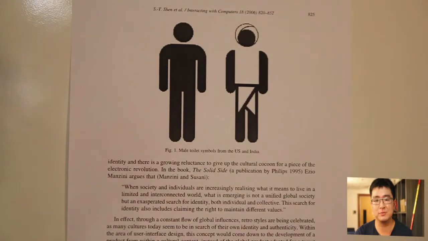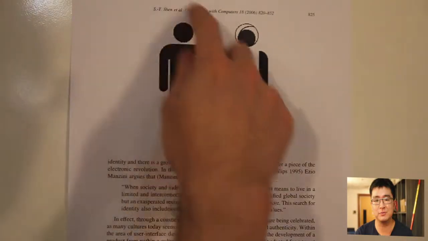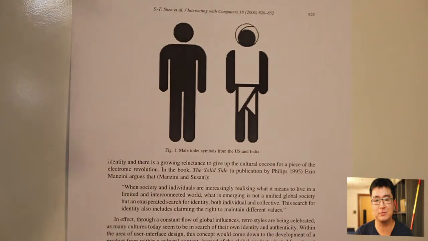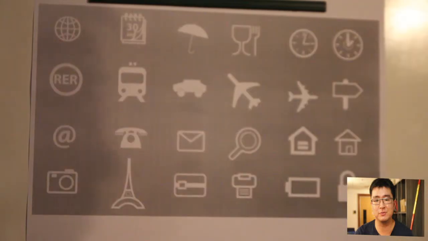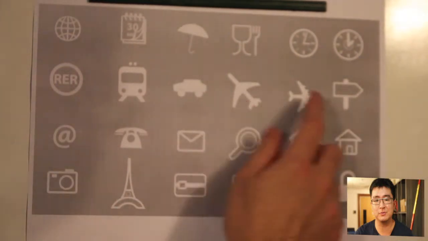In most Western society, the idea of a male toilet is aptly demonstrated by this very symbol here. However, if you go to India, for example, you notice that the icon looks totally different. In fact, it's a guy wearing a white color turban and a white color top. One particular area that we're looking at in terms of icons is on travel. The current set of icons, the very generic icons for travel, is based on a plane, so these 2.